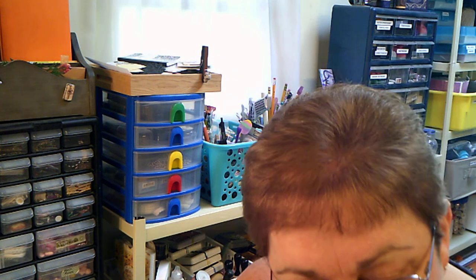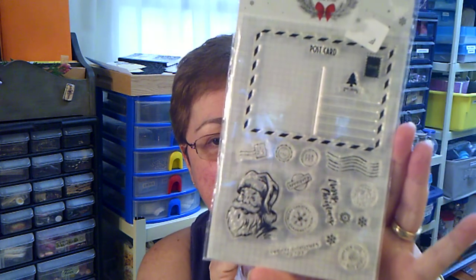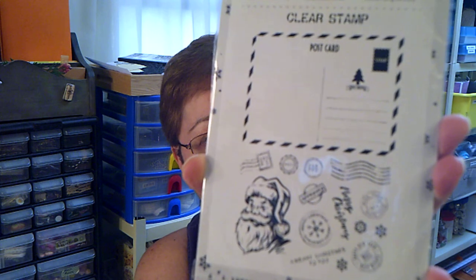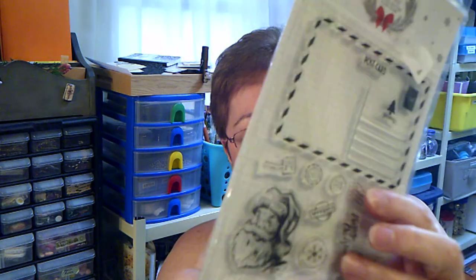It was much better. One more thing I want to show you is I did get a stamp set from AliExpress. It's called, is it Merry Christmas? It's Squirrels and Frogs, but that's not what it is. It's definitely not Squirrels and Frogs. It's actually a Christmas postcard stamp set, and I like it because it has a Santa right there, and I don't have anything that has Santa on it. I don't know if you can see on the back, that's what it has. It's kind of hard to see, but it's got Merry Christmas and Merry Christmas to you, and then the circles say Merry Christmas and with love and Happy New Year, and this one right here, the cancellation says December 25th. But I thought that was really cute.